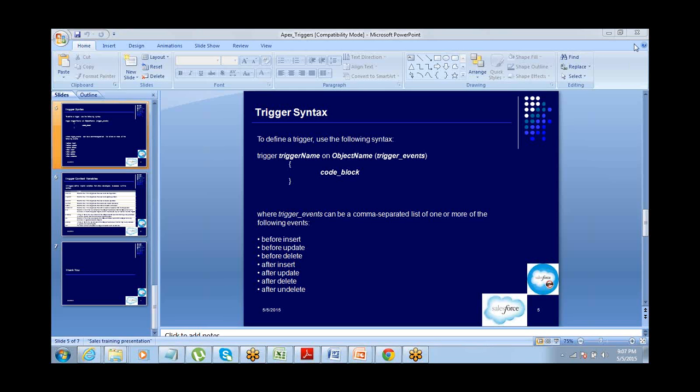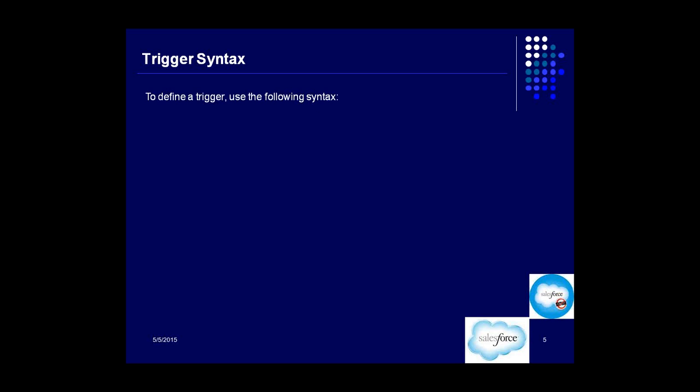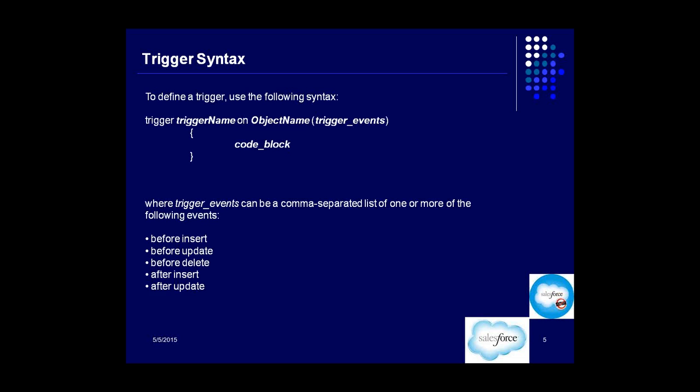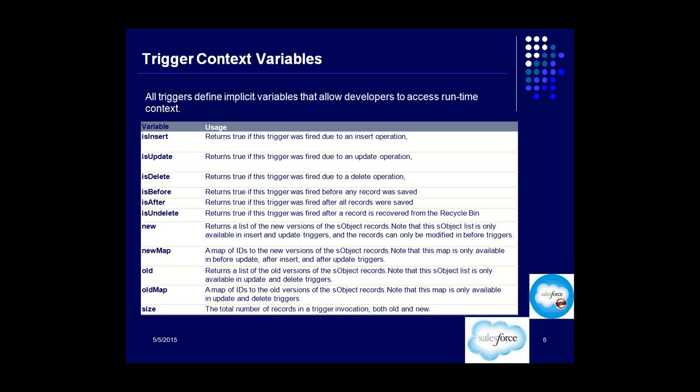So here we are. Trigger context variables. All triggers define implicit variables that allow developers to access runtime context.